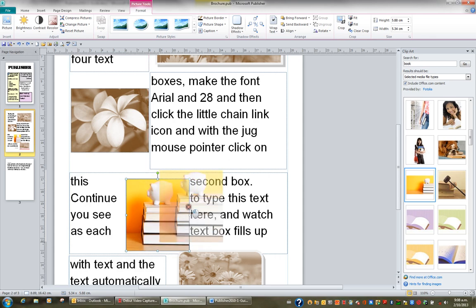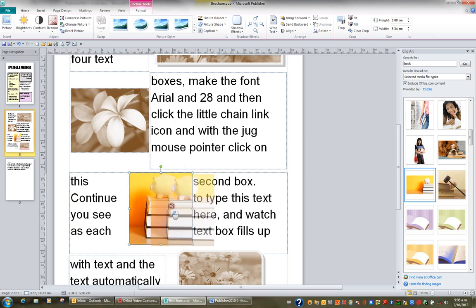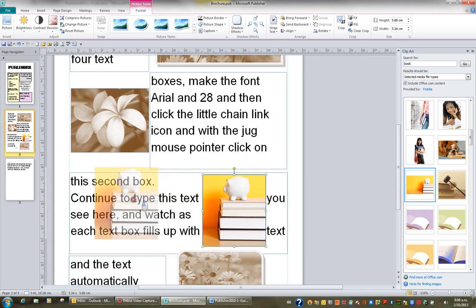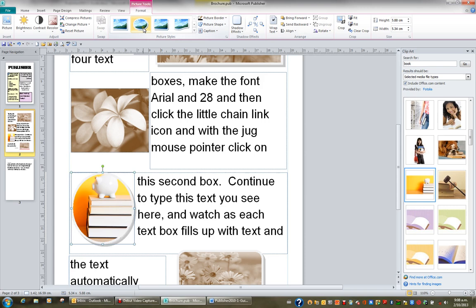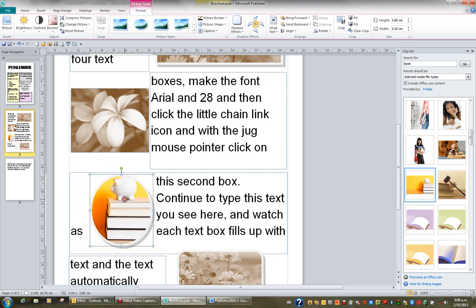Now when you move the picture around, the text tends to run around the picture. You must control the wrap text option. When I put a picture on top of text, I have on my Picture Tools Format tab a wrap text button, and this changes the way that text wraps around an object. Let's first of all make this object round. I'm just going to apply a picture style. Alright. And move it a little bit onto the text.